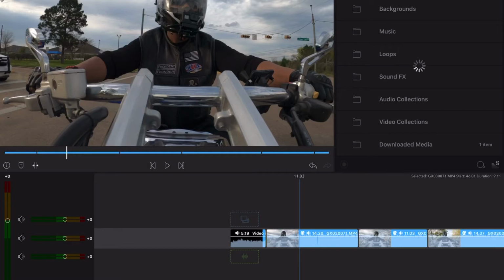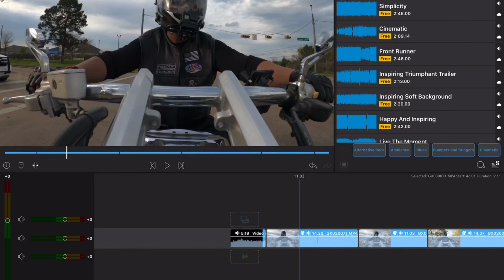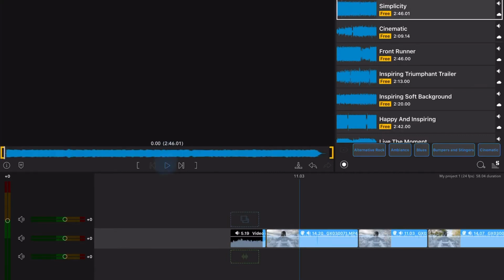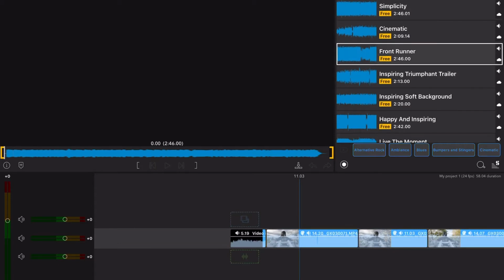And also, another thing that you can do is you can download a ton of the free audio clips from YouTube, because they're free to use on YouTube. But I have read that you're not supposed to use those audio clips on other platforms, but just so you know that. But you could pick an audio clip and you can play it from here and just give it a listen and see if there's something that you like. It takes a few seconds for it to download, so if you see the little spinning clock up there, it's just letting you know it's downloading.